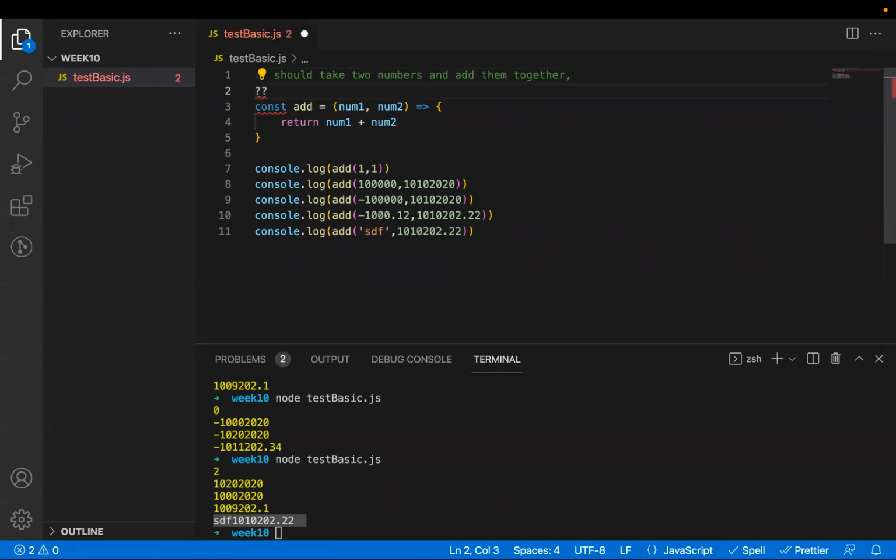And then later we have a revision: if either number is not a number, return NaN.